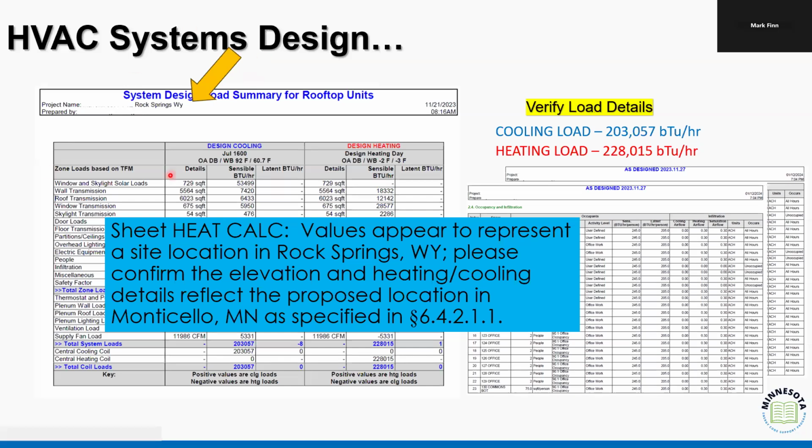But again, we're looking at this design, and it's telling us that we're in the wrong state. So I'm going to send a sheet back that says, hey, your heat calc is for the wrong location. Recalculate for Monticello. I have mistakenly put in the wrong city on my map before. When I find out I'm not going to Texas and I'm actually going to Ohio, the lady comes on and says recalculating, and boom, I'm in the right direction. Same concept. We can't just say, hey, they gave me a calc, I'm good.